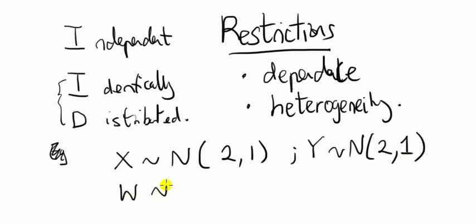Consider a random variable w, which is normal with a mean of 0 and a variance of a half. Would that be identically distributed to x? No, because although they're both normal, the parameters for w are different to that of x. That's a point that I recall was never really drummed into me when I was at college. So I'm telling you, identically distributed means that the distributions are the same and the parameters for that distribution are the same.